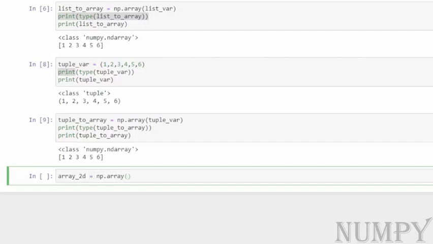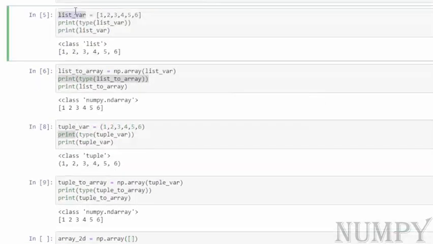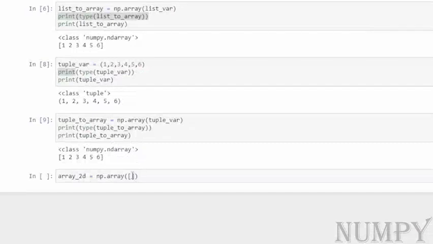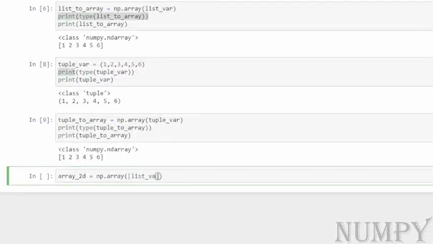Okay, so here I need to pass maybe a list of both tuple and this one. So a list of, maybe I will just send the list var first, or maybe this is confusing. Let me just declare it manually. Okay, so let us do that. That would be better. So I'll give 1 comma 2 comma, okay, 1 comma 2 comma 3, comma another list. Okay, so again this is list of list. Okay, that is how I am passing.